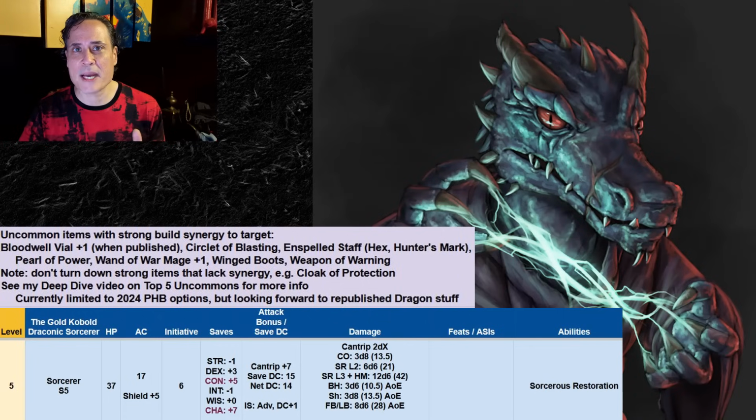Level 5 is where I expect players to start getting their first uncommon magic items. So a few items to target at this level. Definitely get a Bloodwell Vial +1 when it's published.